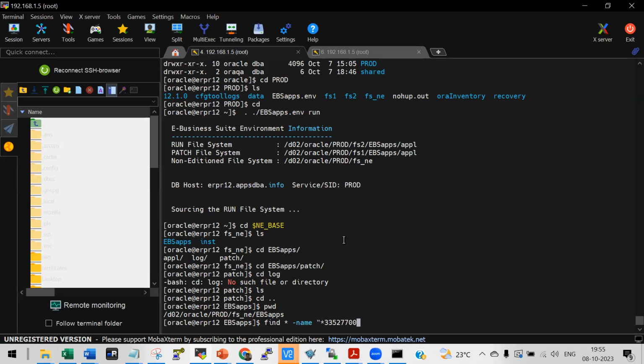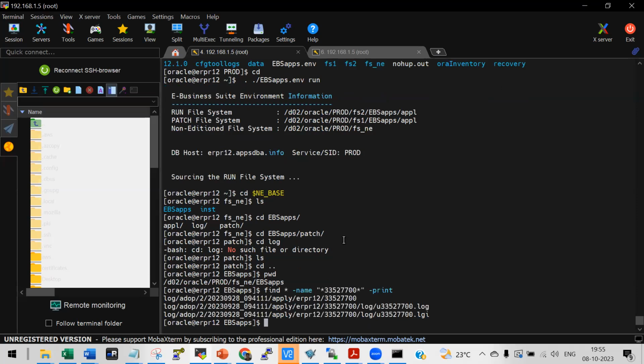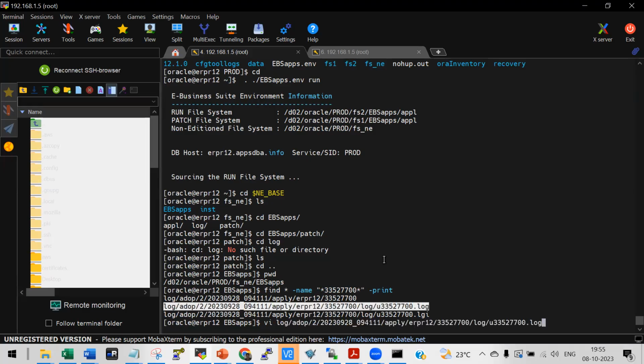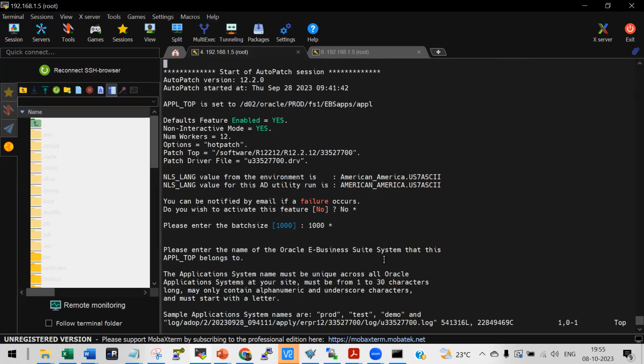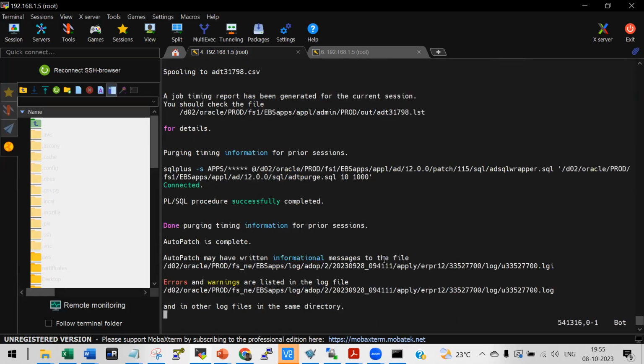If you forgot to note that information, you can open the log file and go to the end of the file. At the end there will be a list file, a job timing report, which shows how much time the patch took.